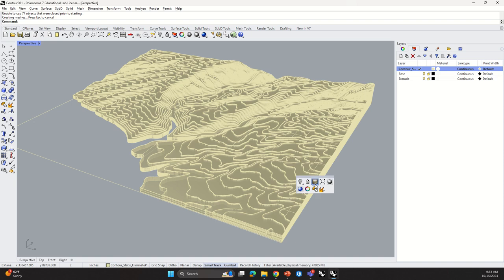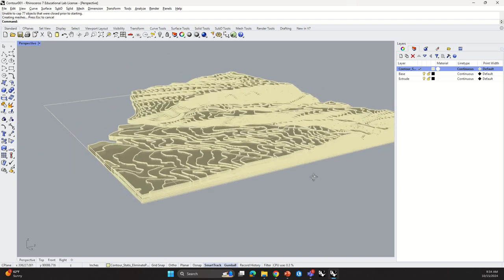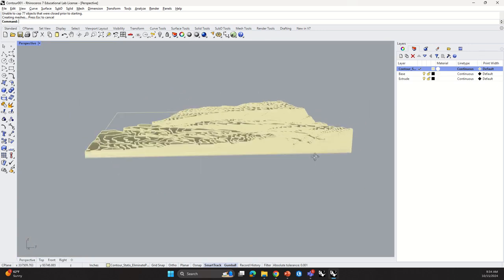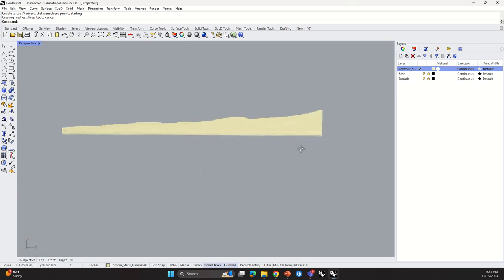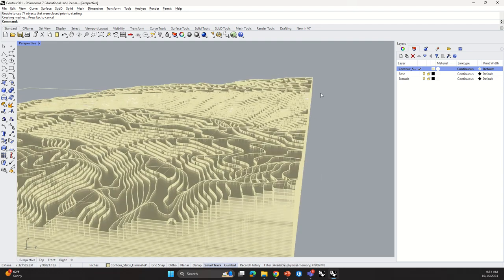Now you can see exactly what your model is going to look like, and you can decide if this is realistic for you to build. You can see how many layers you have.